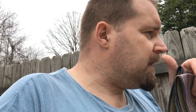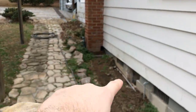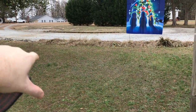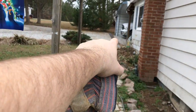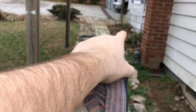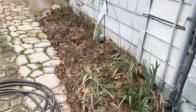The biggest problem that I see is everything on this side that we were just looking at, and I'll spin you back around. Basically along the side of the house here. This is where, you can see the downgrade from up here at the neighbors. And we're sitting at the bottom of a cul-de-sac area. And everything washes this way. It's always been a problem. That's why I've got this drain up here that I put in a couple summers back and has made a huge difference. The front room here sits on a pad, a concrete pad.